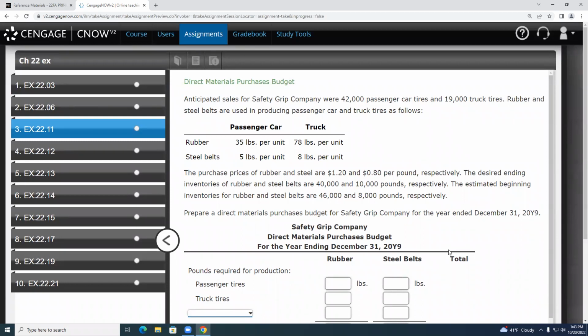And last class, we talked about who's going to provide the information for these budgets. So we're getting information from our supply chain or purchasing folks about the cost of our direct materials and anything else we might need to know, like lead times. We're getting information about what direct materials we need from the design team or engineering. For the direct labor part, we're going to get information from human resources about how much we're paying our workers on average. And we're going to get from, again, the design or production staff, how much time do we need? How many labor hours do we need to produce this product?